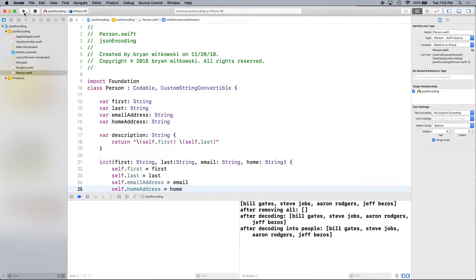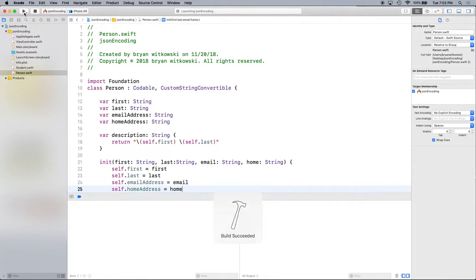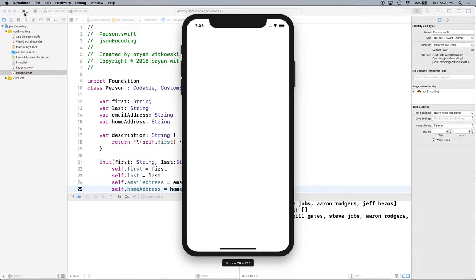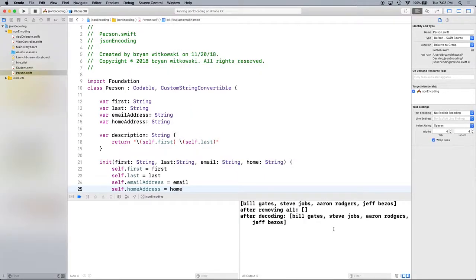Okay, so now I try to run this. You'll notice I never get after decoding to people. Why not? Okay, so I have a try block that just bonks out of it.